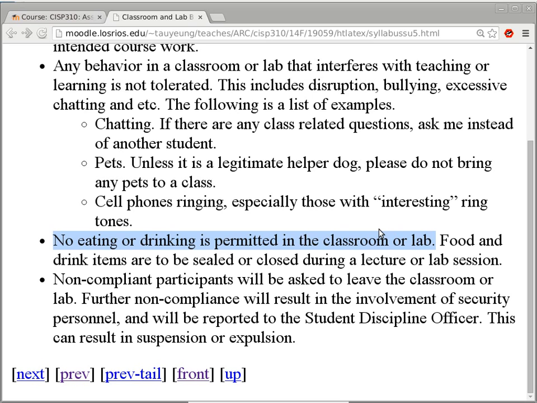Okay. The reason is, if you spill, just plain water is just going to evaporate, it's not going to put a stain on the floor, it's not sticky, so it's okay in this classroom. But in the lab, we still do not want you to drink because you have a computer in front of you. And non-compliant students will be participants.